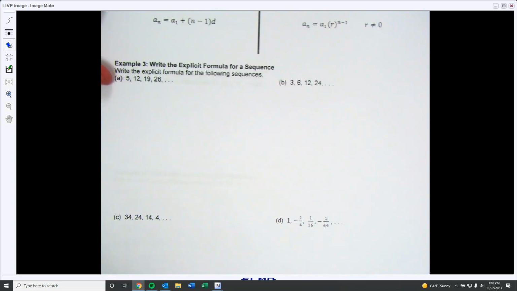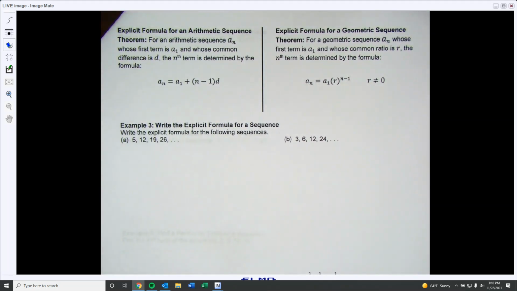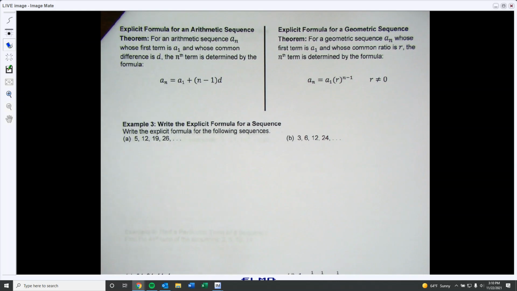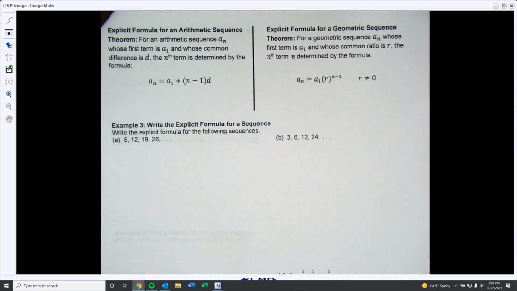All right, so what we're going to do next is go back to that question I asked on the front page. What if I asked you for the 100th term of a sequence? Now, as we just saw on the previous page, if we have a formula for it, then it's not too bad. But what if you don't already have the formula? So in this case, I'm going to give you a sequence listed out. We are going to start writing a formula for it. Then on the next page, we'll use that formula to find a particular term.